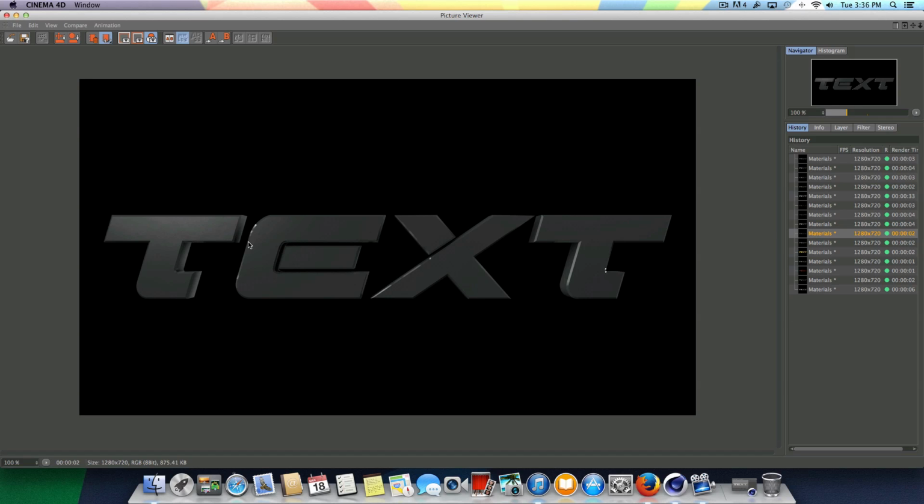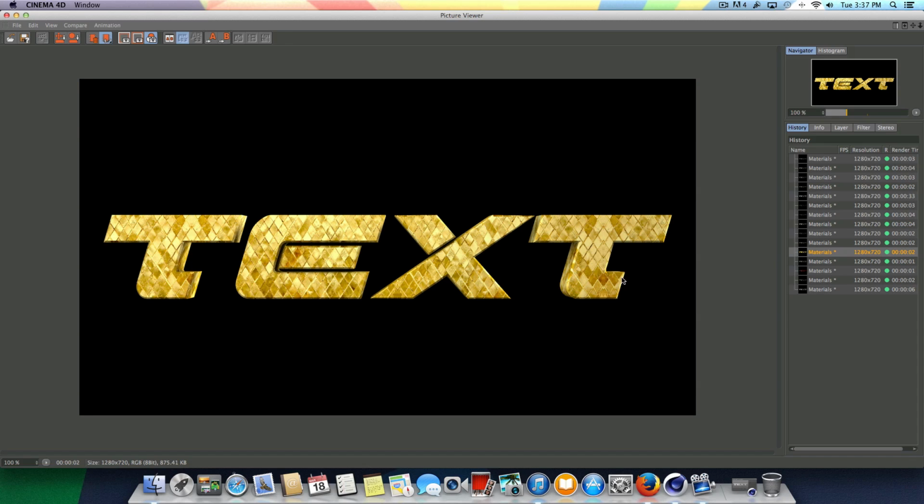This one, once again, is another metal texture, except it's a little bit darker, obviously. This one is kind of like a grainy metal. Obviously, you can probably pick up on that through the video, but it does look pretty nice. This one, I really like this one. This one is not procedural also. This one was created with an image, but there is some bump, so this material does apply some texture to whatever you're putting this on. It does look pretty nice. I called this one tiled gold. I thought it looked pretty cool, and I created this one.